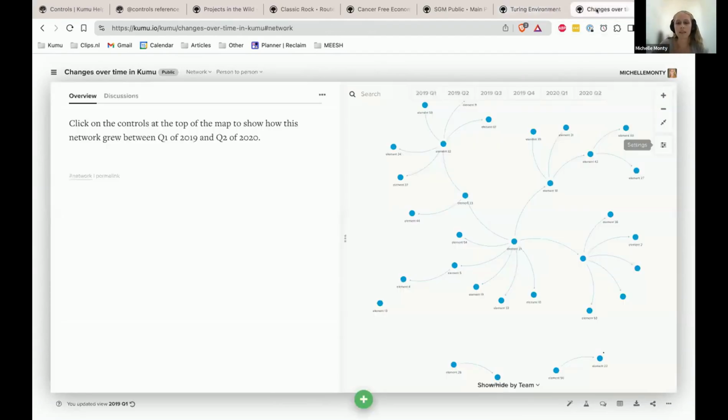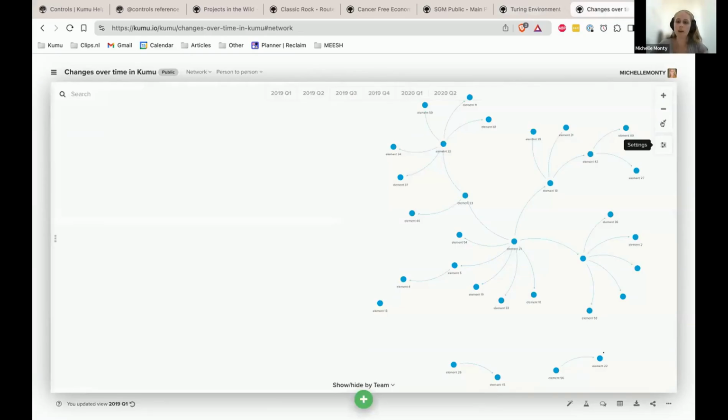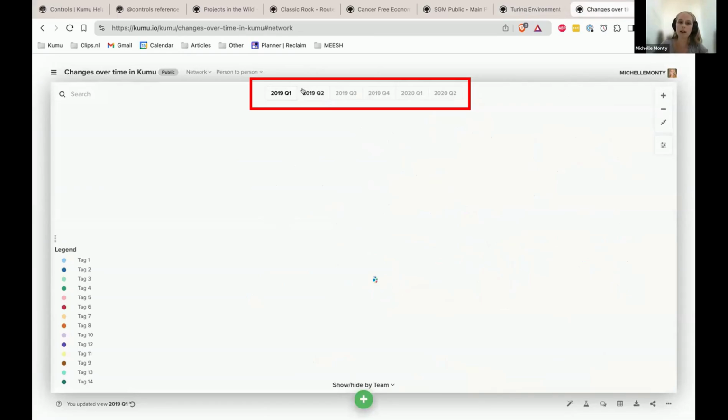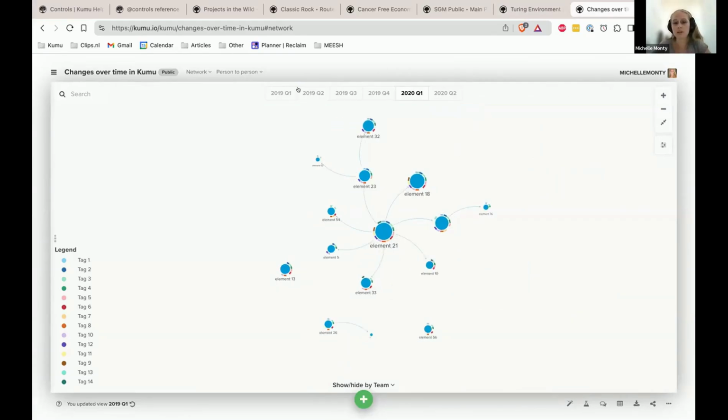And then lastly, this is a map where you can see changes over time. For example, if I click here, this is Q1, and then in Q2, more data is added, and in Q3, you get the gist. You just go through all of the quarters and how that affected a specific network. And this at the top is called a view toggle, because you're basically looking at different views, but making them all accessible within one main view by adding a view toggle control at the top.